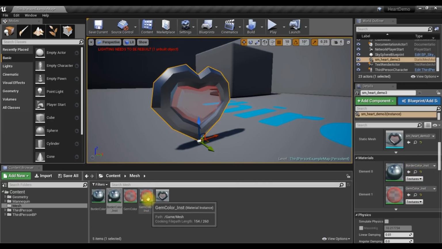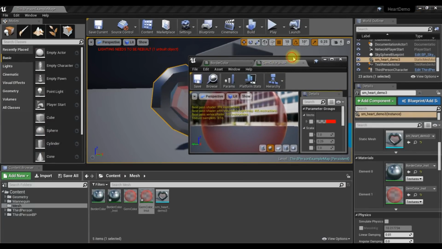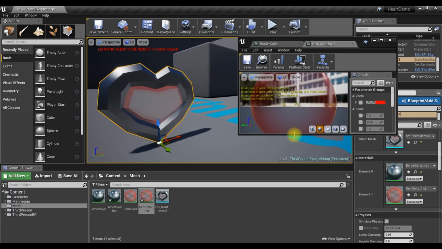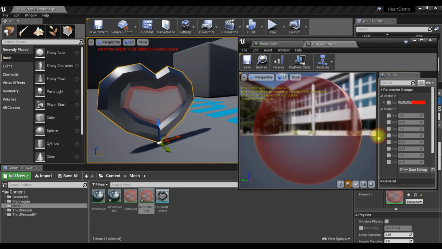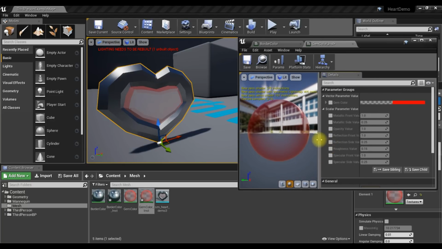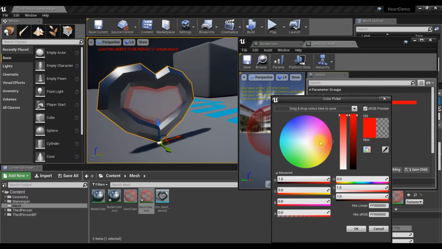I'm going to double click on my gemstone color. Go ahead and minimize just so we can see it in the editor. Whoops. Drag this out, size my window here. And you can see that all of those parameters we set up are listed right here. So there's the gemstone color for the color value. I can check that. I can change it in real time. So let's say if I wanted this to be green, voila, it's now green.